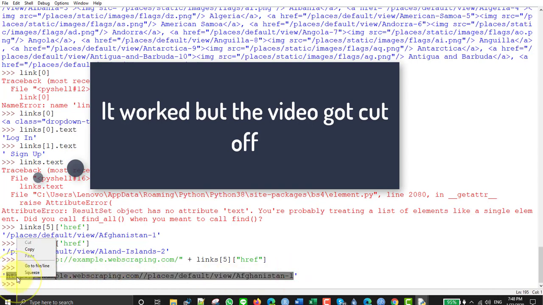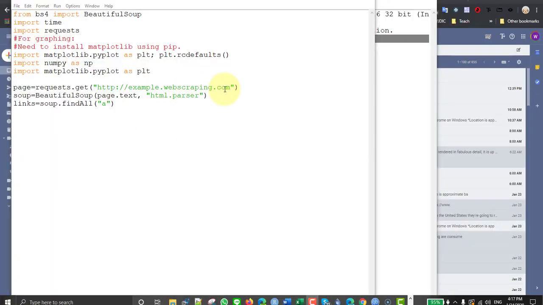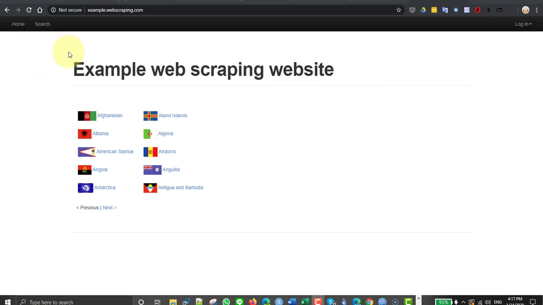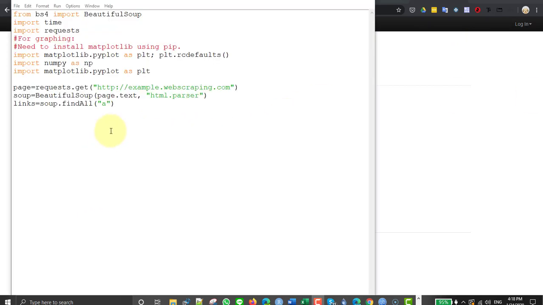So let's try it. Okay, let's review how to get the links that we want to scrape. So we see that there are the links that we want to scrape, but there are also some other links up here, here, and so on that we don't want to scrape. So how do we get the ones that we want to scrape? Let's review that. So we're going to get all of the links here by using this code. So let's try that.